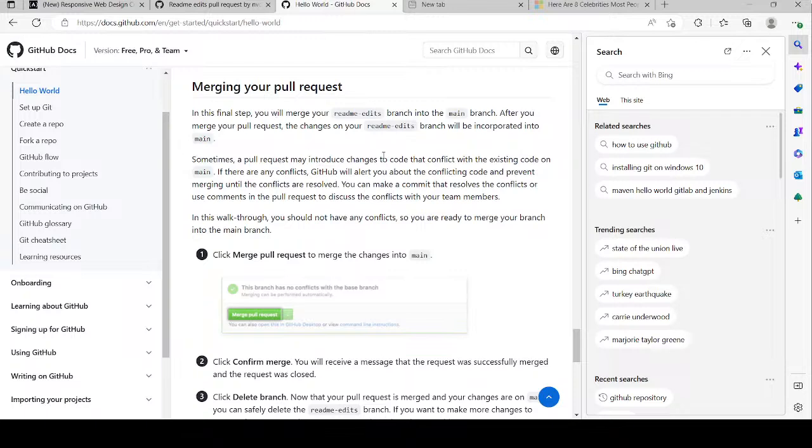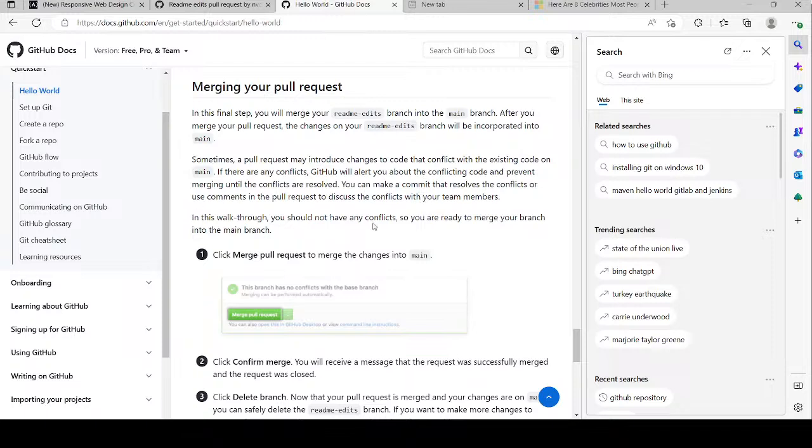Sometimes a pull request may introduce changes to code that conflict with the existing code on the main. If there are any conflicts, Github will alert you about the conflicting code and prevent merging until the conflicts are resolved. You can make a commit that resolves the conflicts or use comments in the pull request to discuss the conflicts with your team members.